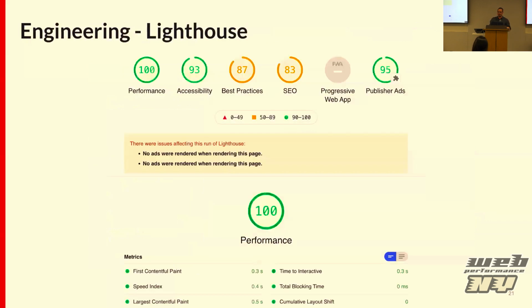Lighthouse is great, but from an automation perspective, interactions can't be measured by Lighthouse off the bat. You'd have to enable Playwright or Puppeteer or something to create interactions while Lighthouse is measuring. And for any given page, that can sometimes be hundreds of interactions, right? An interaction on page load is different than an interaction towards the end of the session. So Lighthouse is great. If some of you are using other tools that I don't know about, please do share.